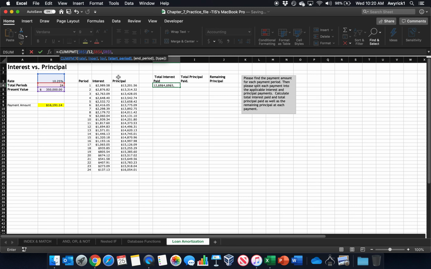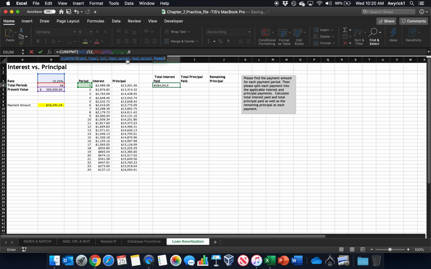But our start period is going to be 1. All the time. Our start period is forever going to be 1, so we will lock in the start period here. Our end period for this particular row is also going to be 1. But as we go down, for cumulative interest, our start period is 1, and if we're down here in row 12, our end period will be 12. Right now it is also still 1, so we will do end period again as the same row, but we won't absolute reference it. We'll let it move as it moves down.